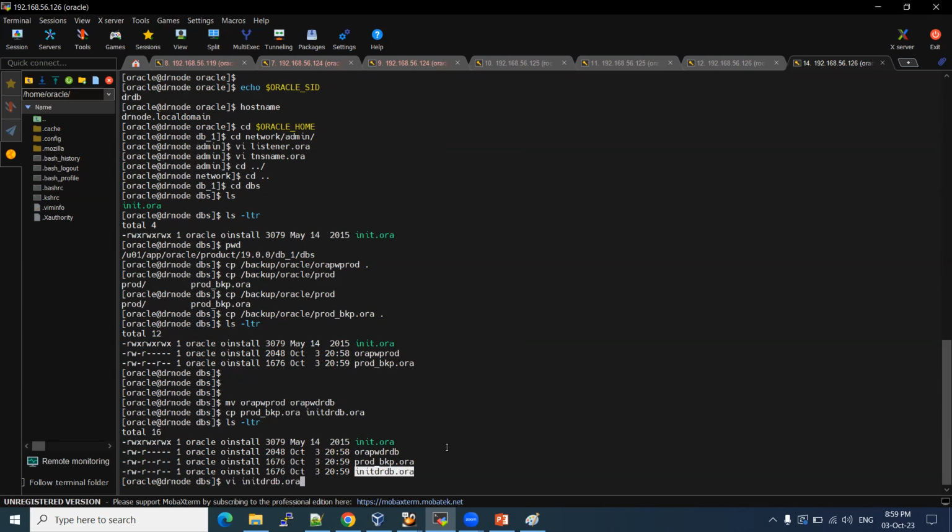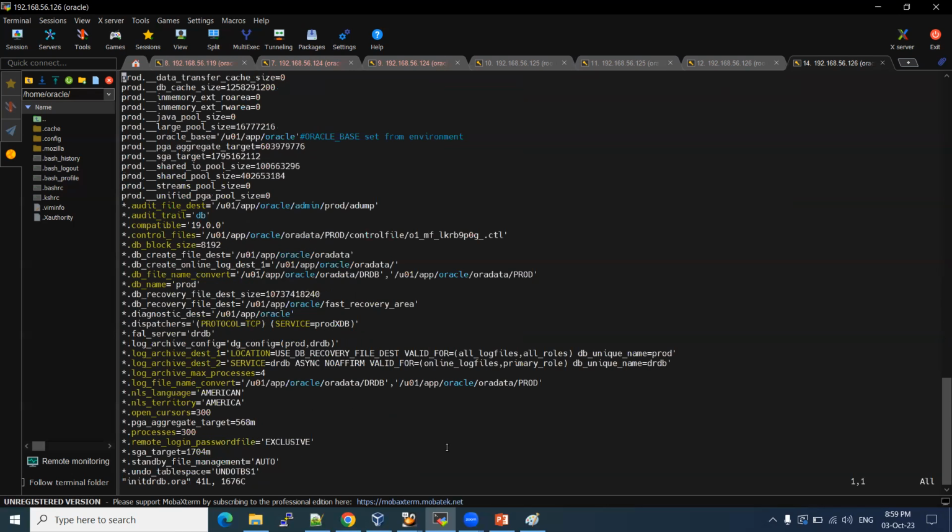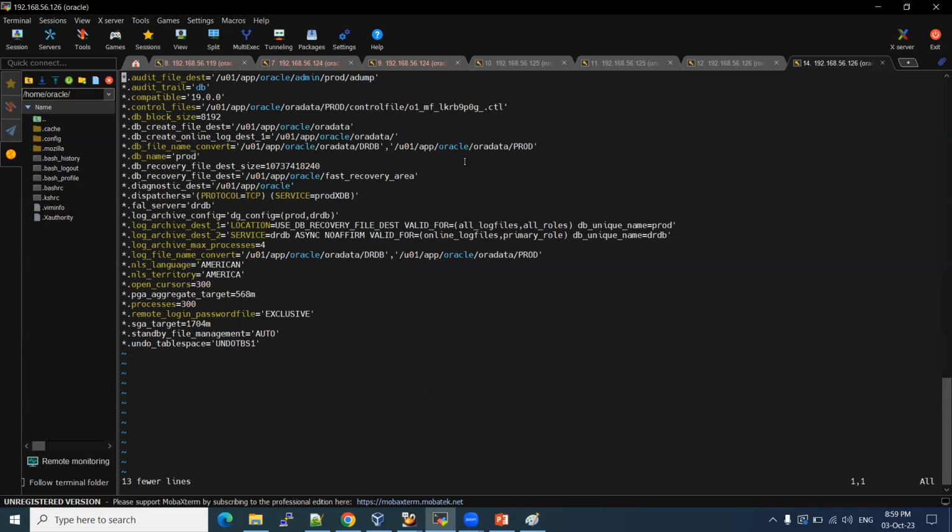This init is the standby one. We need to update this file. Here, instead of prod, we need to mention DR. But you can remove these things also, no issues. Whatever the start lines are, those are the important things. These are all temporary, cache things, which we can remove. Those are not required. When you start your instance, automatically those will come up. Let me remove those lines, the first 13 lines. This directory we need to create properly. Instead of prod, we need to mention DRDB. Let me check that.